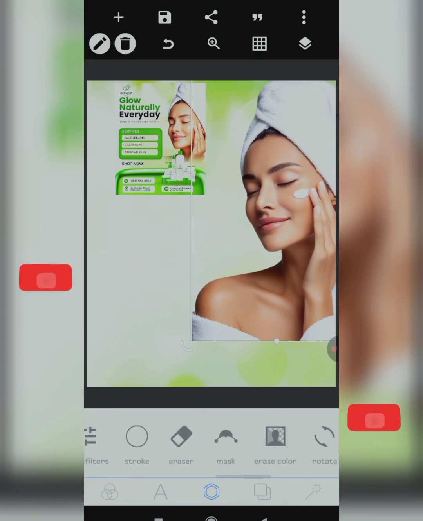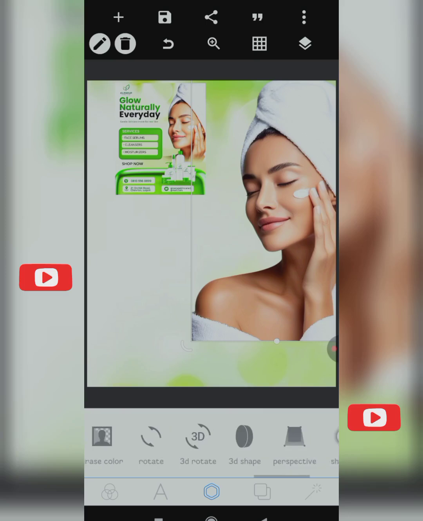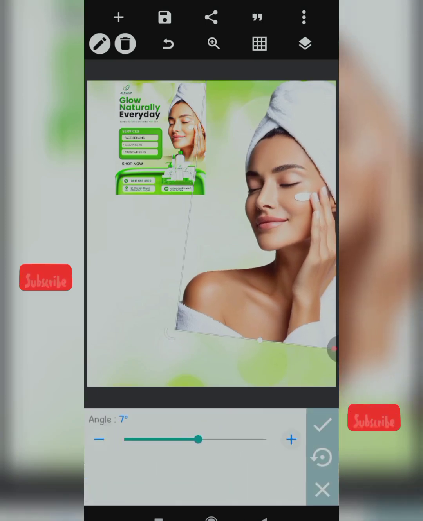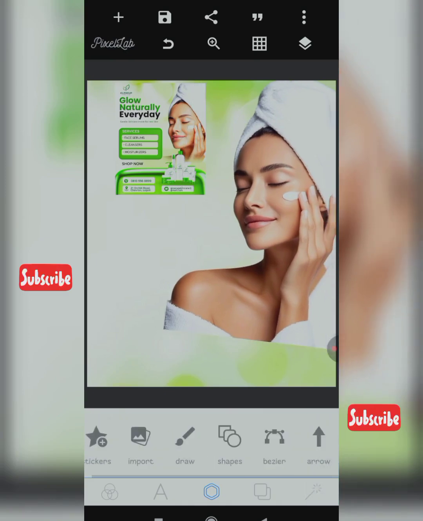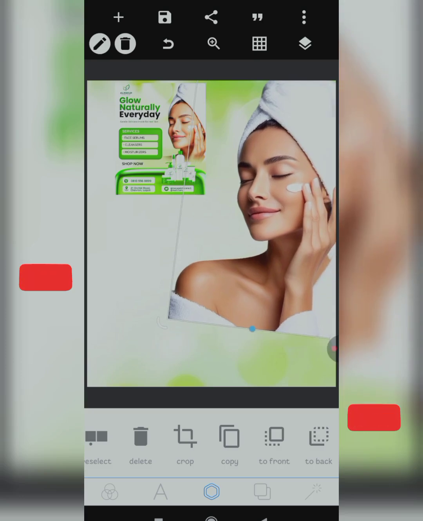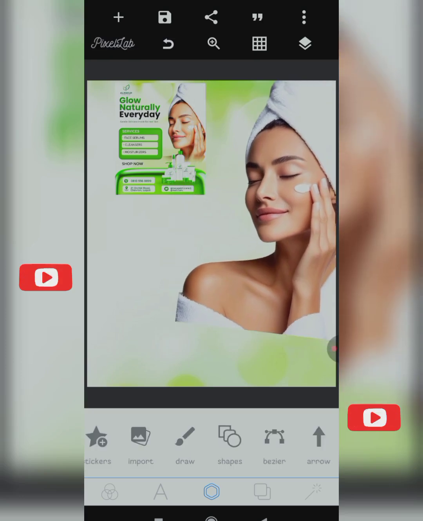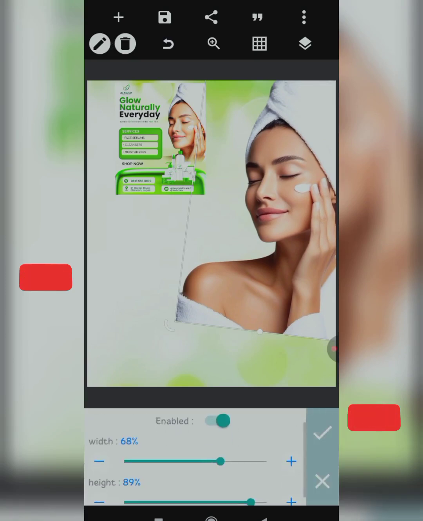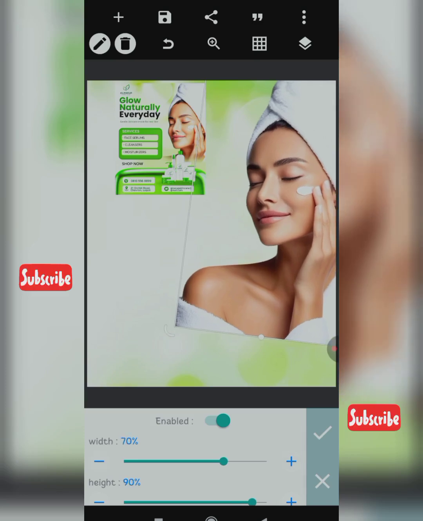We'll be rotating it a bit. Okay, so let's leave it. Ensure you take note of each of the figures I'm using so that you could actually be able to design something yourself. So the next thing we are actually going to be doing now, let me increase this a little bit more.